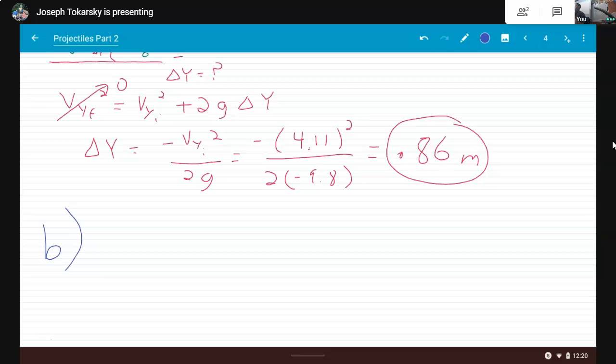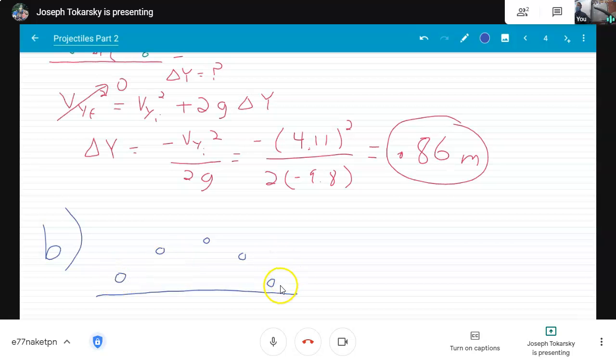The flight time, it straight up asks for the time next. The flight time of the ball. So, again, drawing just a rough diagram of it. The flight time means from beginning to end, okay? So the whole time from here to here.